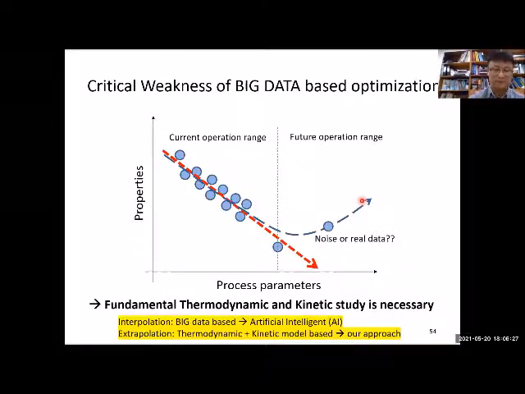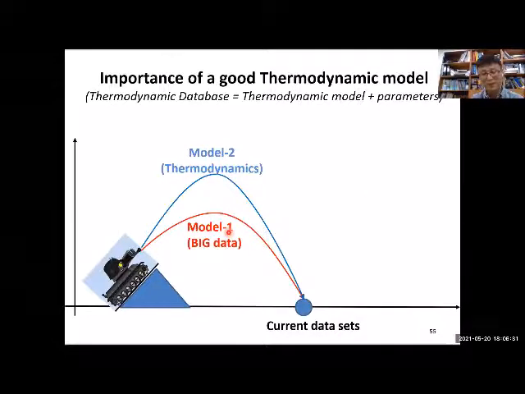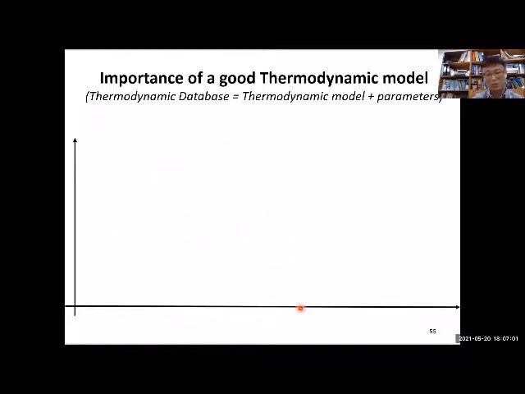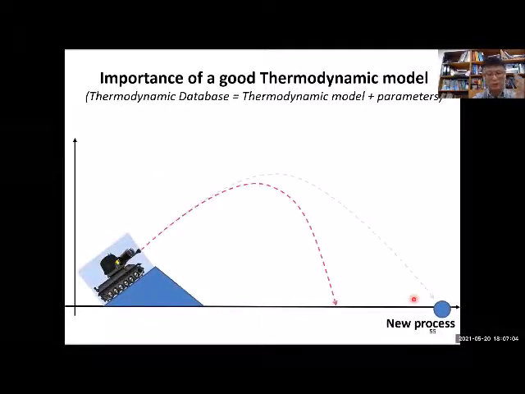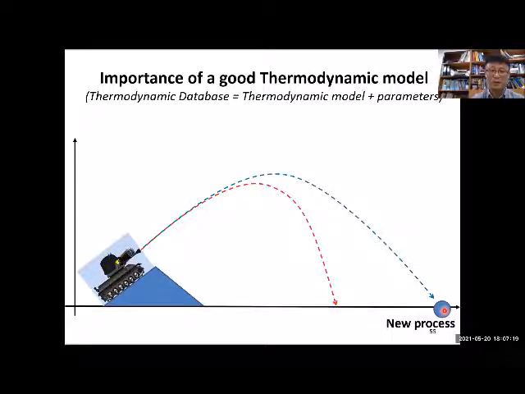That's actually our idea. So this shows you a very simple diagram, because my kid always asks me, Papa, what are you doing? What's your research? And my kid especially likes a tank like this. So I try to explain to my kid what I am doing. Here, this is the current data set. Based on your big data analysis with AI or thermodynamics, we can fit this data. We can exactly aim and shoot our missile and hit it here. But now, if you have new data, a new area, if you change the angle, the final position your missile attacks could be completely different. So if you have a good model, you can target with one shot. And this is the value of the thermodynamic model.